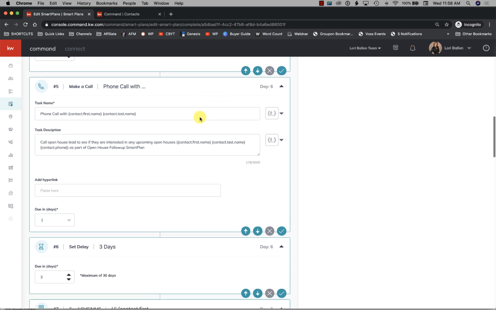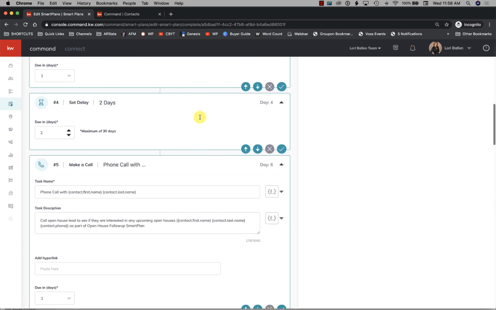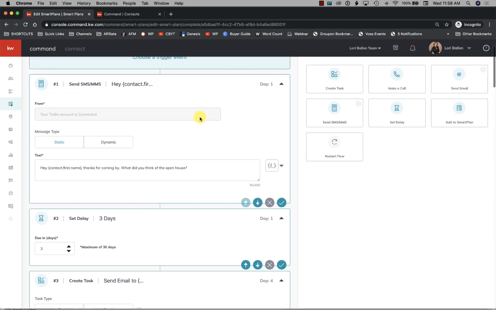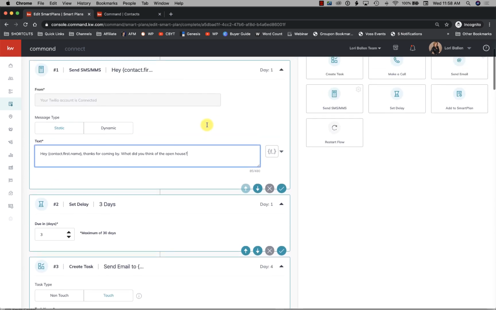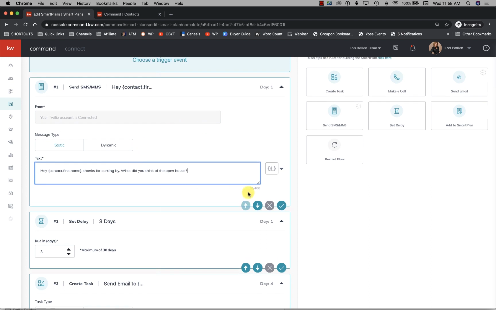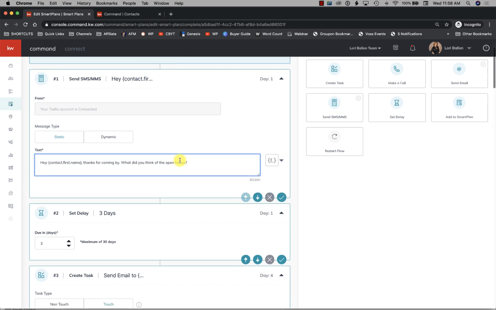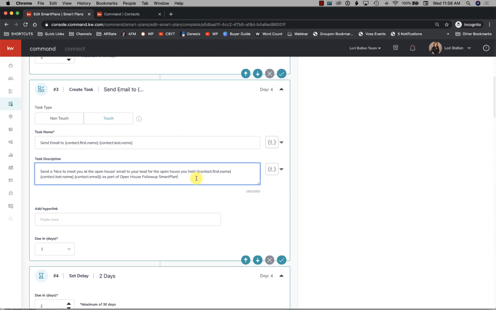All right, so you can edit an email, you can edit a text message, you can remove the phone call task if you don't want it in there, you can add more. You can also put in links. So if I wanted to, I could say, oh, let's see, not in the text message, only in the email. Let me look. Okay, so right here, there is add a hyperlink. So this email might say, hi, James, it was great meeting you at the open house.